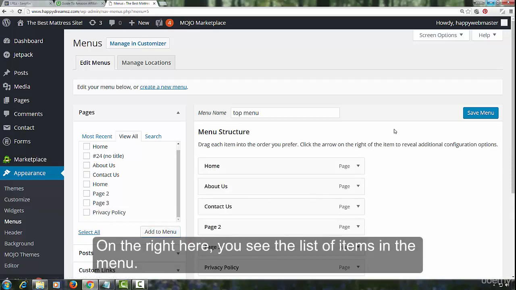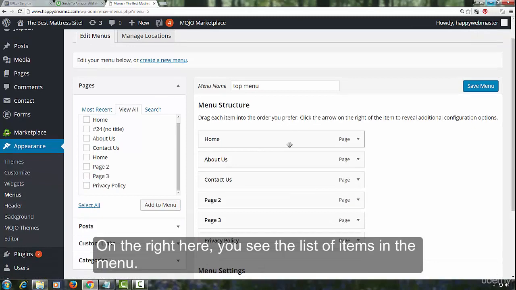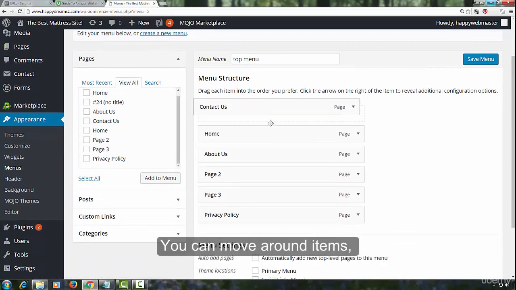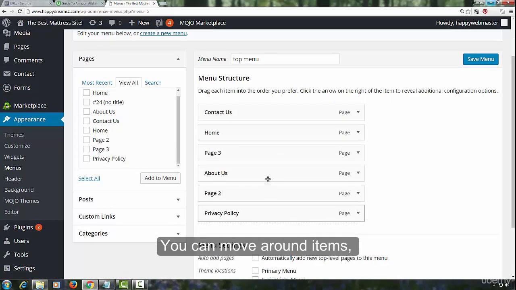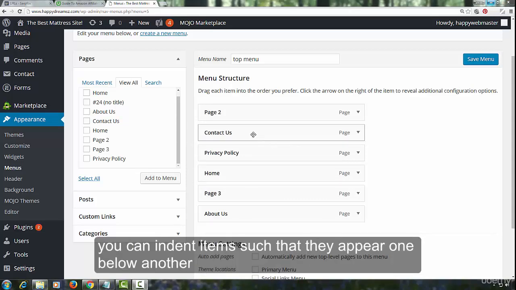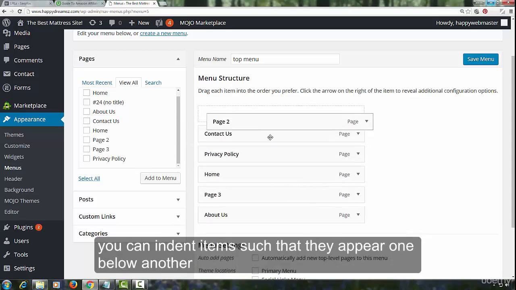On the right here, you see the list of items in the menu. You can move around items. You can indent items such that they appear one below another.